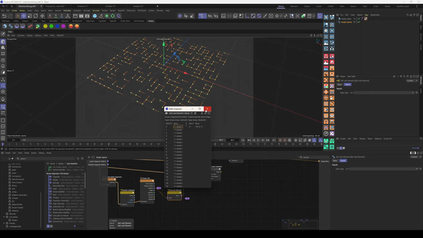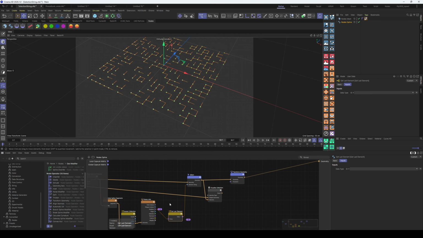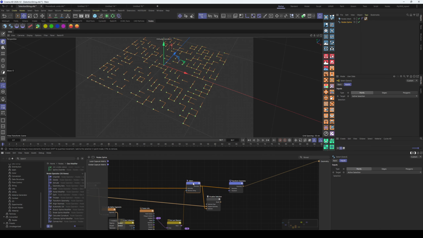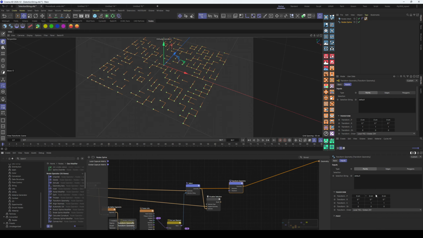It's one of them. So we got one of the points. That can also be used as a selection string. So we've now selected all those points, and then I just put this transform selection on there so you can see that those points are indeed selected.